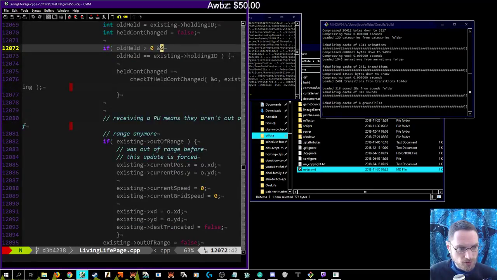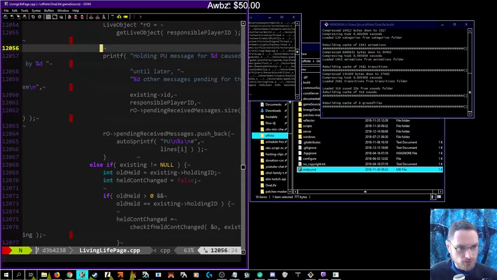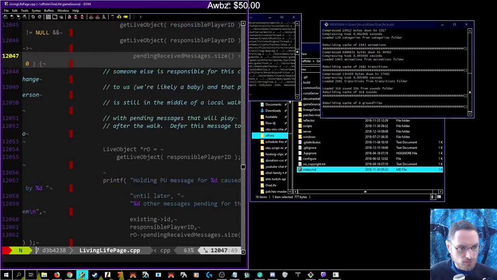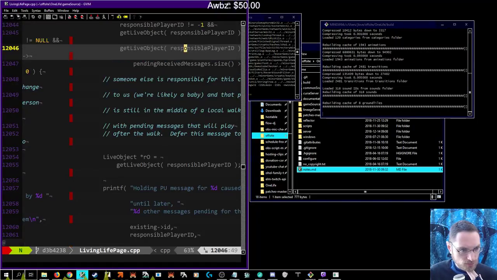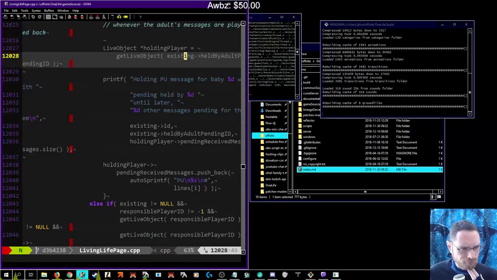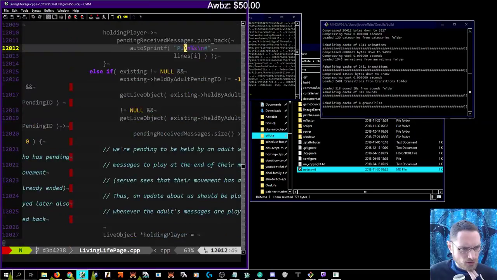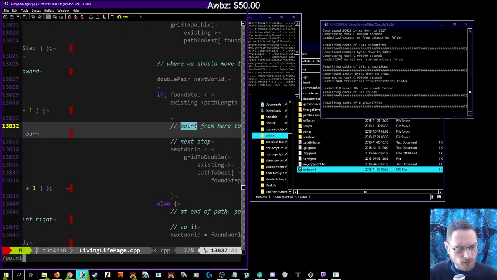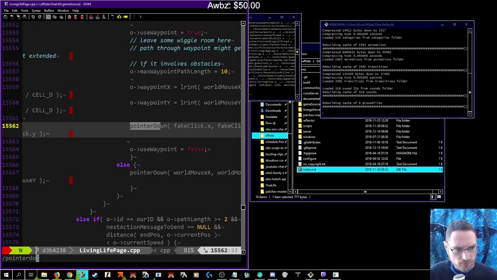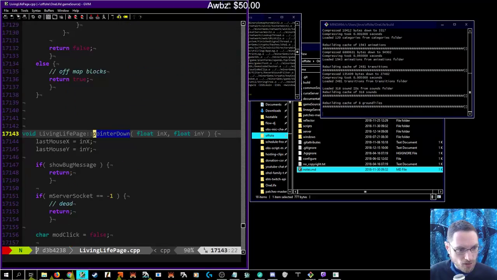Receiving a PU means they aren't out of range anymore. Holding PU message. No, it would be more like... Actually, it's more of a pointer down, wouldn't it? Well, it could be getting refused by the server if there's a drift between those. That's a possibility.